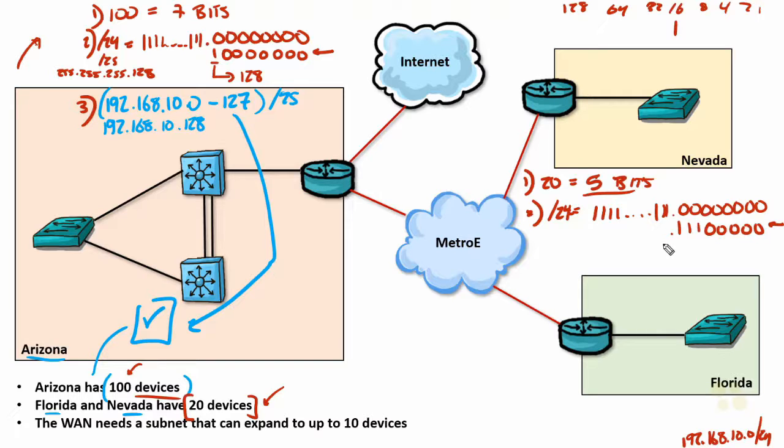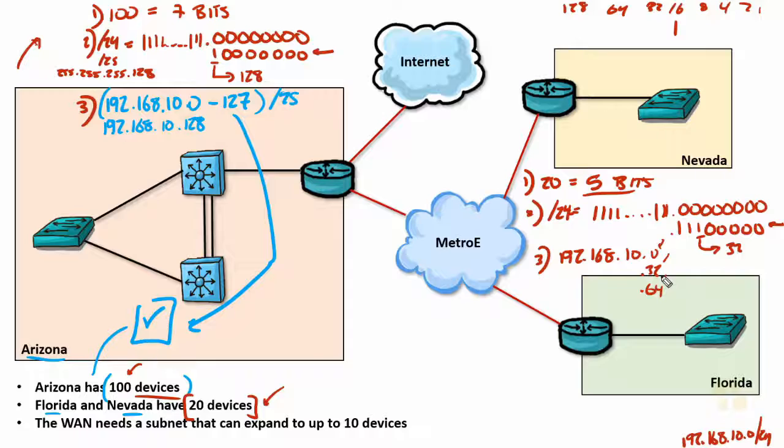Okay, and you ready? Ready for the complexity of VLSM? Because it's all right here. This is it. Let's go 192.168.10.0, right? And our increment is going to be 32, 128, 64, 32, right? Good with that, right? So it means 0, 32, okay, let's have a little discussion here for a second. Can I use any of these? Why not? What's the problem with that? Well, you can't because it's an overlap with Arizona. Oh, okay. So the secret of VLSM is I just pick up wherever Arizona left off.